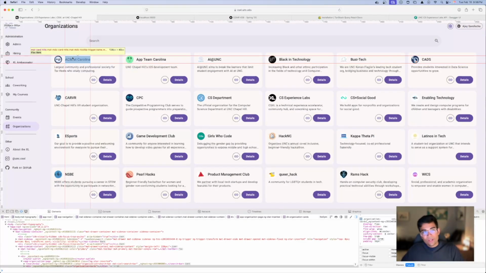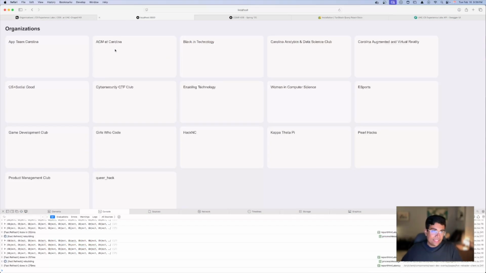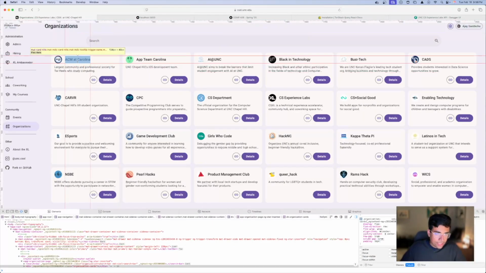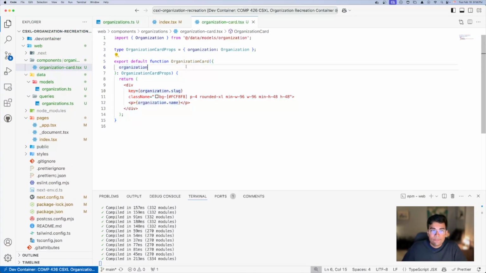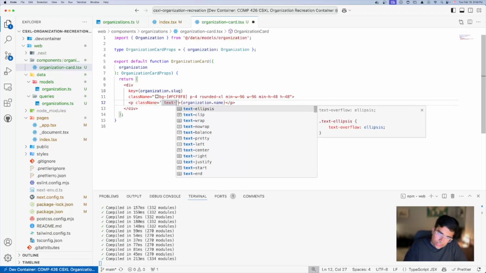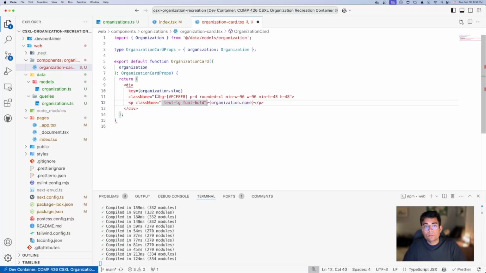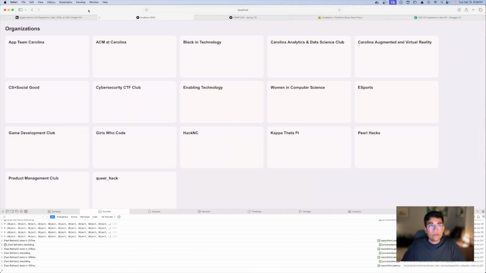So now let's go back here. We need to bold our text and make it a bit bigger. It looks like the title is quite a bit bigger, so we can factor that in. So in this paragraph, we'll have className text-lg might work, and then font-bold. Whoops, font-bold. And there we go, right? It matches somewhat, it's close.